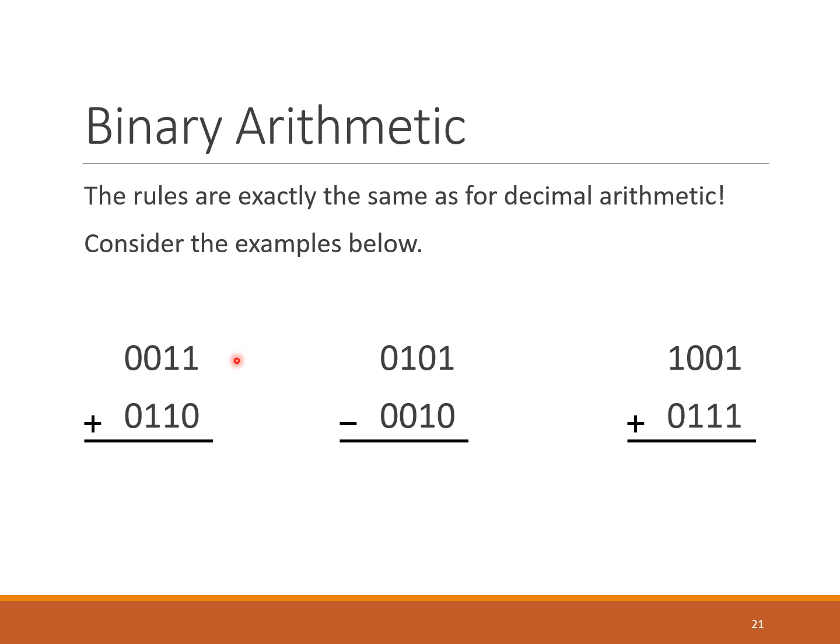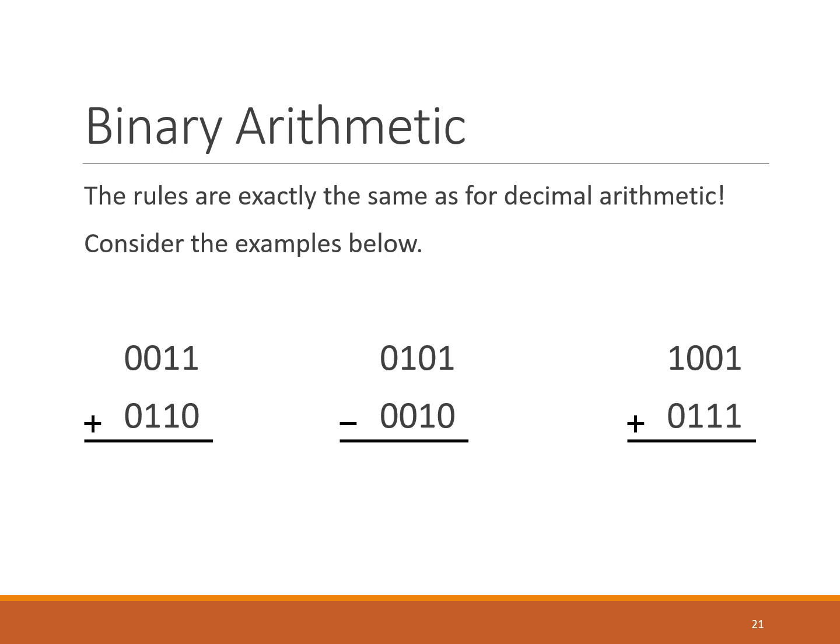So let's start over here with this addition on the left, and we're going to work our way over to the right. As we're doing addition, it's going to be the same basic process as what you learned in grade school. We're going to start with the least significant values, and we're going to work our way towards the left. If we have to carry over any values, we're going to indicate that by carrying over up here on the top. So let's go ahead and work through this one step at a time.